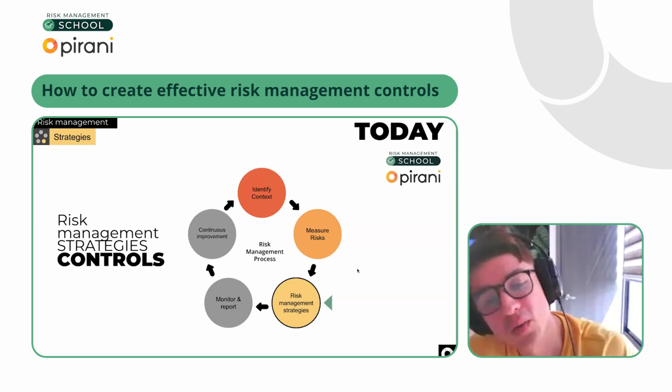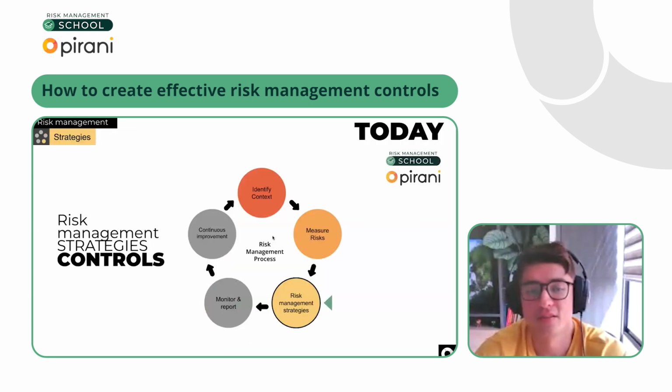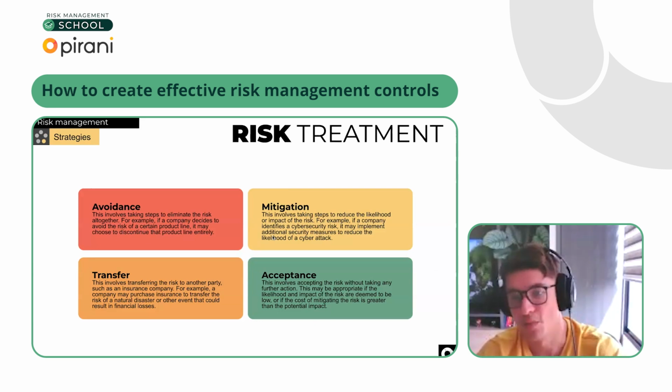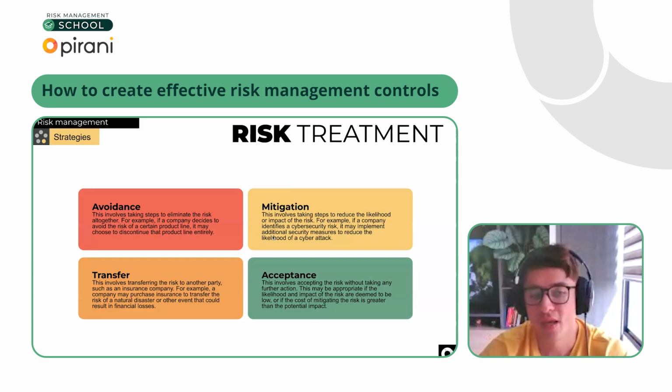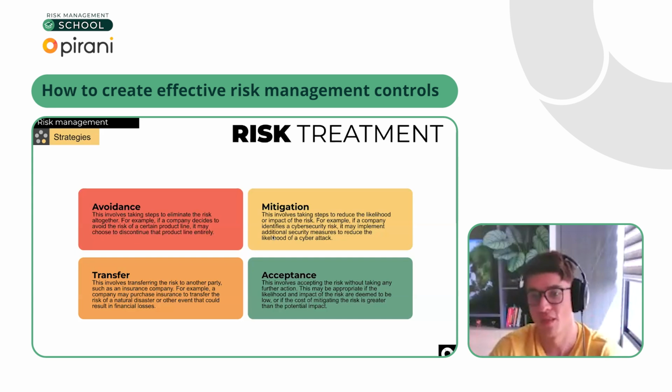Okay, so remember when we put a risk in the risk heat map, and for instance, it is in the orange area. The next step after this is to decide what risk treatment we're going to apply to that specific risk. And we basically have four options. We can avoid the risk. And here, remember, the risks cannot be eliminated. You cannot delete the risks. The risks are not going to disappear. The only thing that you can do with the risk is one of these four things.